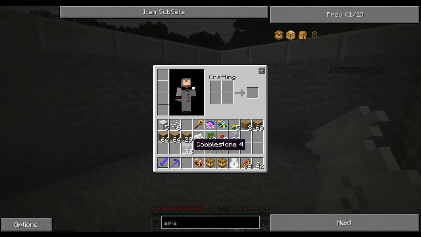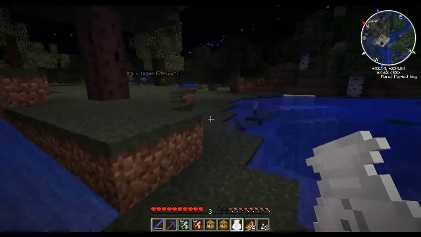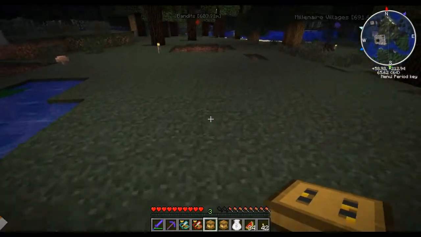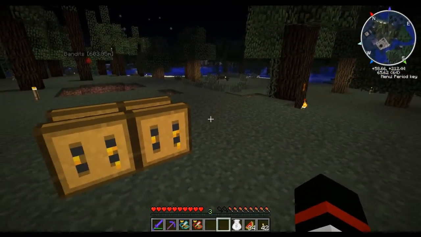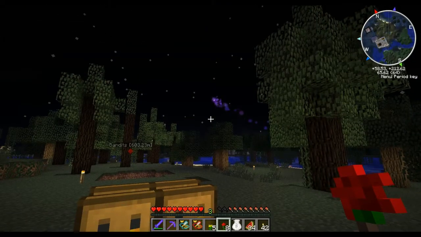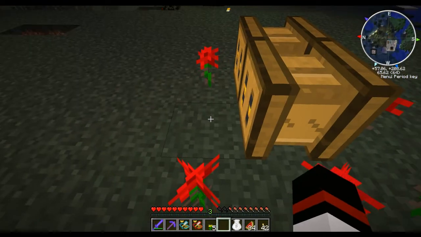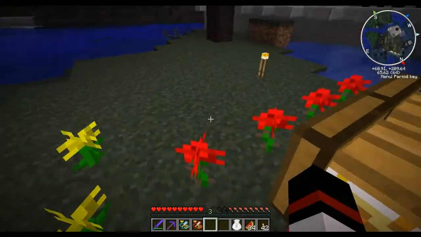Get the 2 of them ready. Get the bees ready. Make sure there's nothing that's going to get me. Doesn't look too bad, although that crystal is likely to attack me because it's nighttime. What I'll do is I'll put 1 there and 1 directly next to it there. We'll plant these flowers out in a random pattern. This pattern isn't really that random. It's just me clicking in the area directly around them.